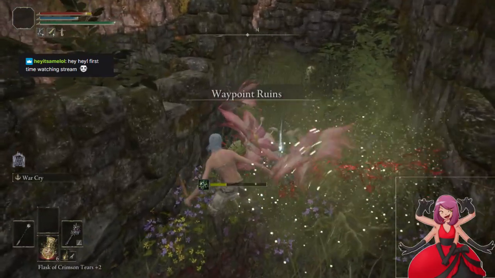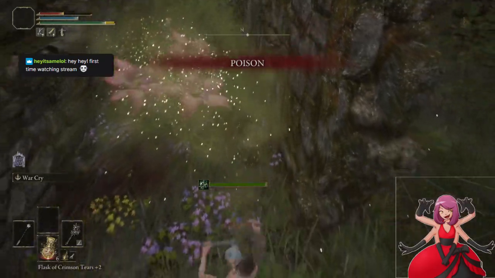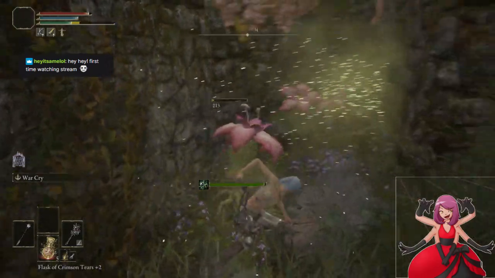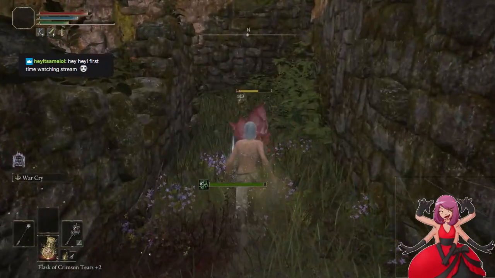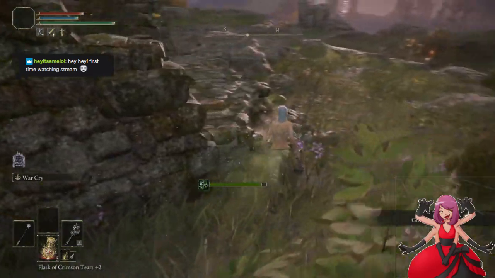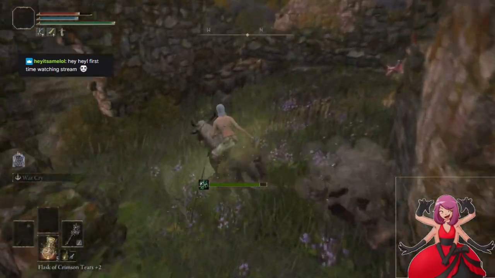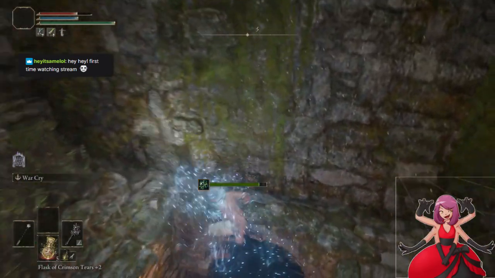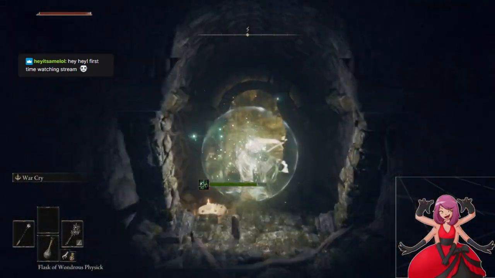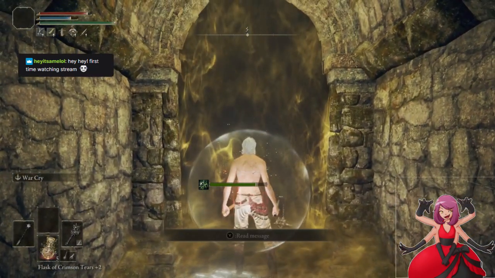Yeah, you're all flowered. Oh my god! Leave me alone! Alright, fine, fine, fine. Jesus Christ. I was fine with leaving you alive, okay? You brought this upon yourself. Where is. There we go. I really wish I wasn't poisoned. That would be amazing. Let's just go.